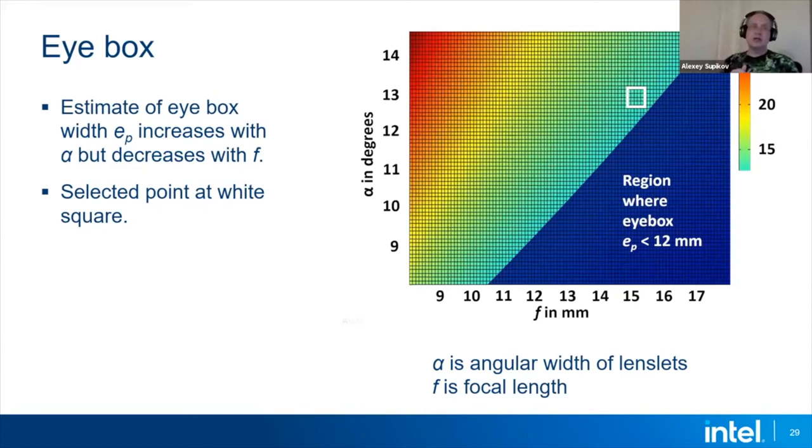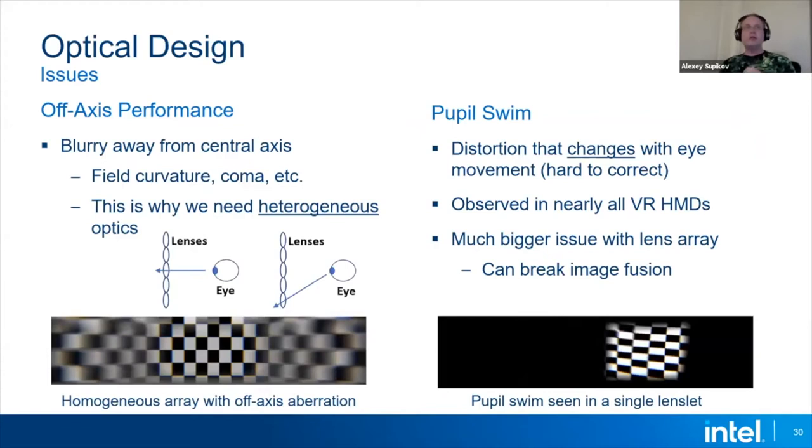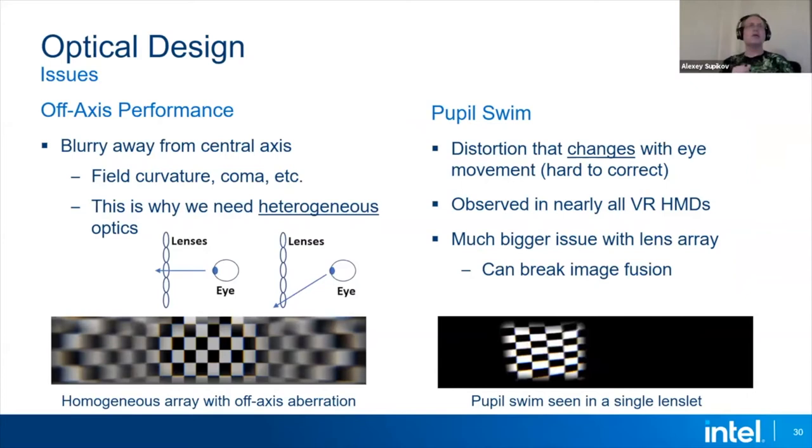By choosing cylindrical geometry, we made our life easier in terms of characterization, but there are still substantial issues. First, since the vertical direction is not curved, we cannot use this trick using very nice lenses. We need to do something to address large vertical FOV, because it requires good off-axis performance from the lenses. Our attempts to use the same lens in the vertical direction failed miserably. You can see the results, they are kind of rotated horizontally, on the left side of this slide. So we decided to design a heterogeneous lens array.